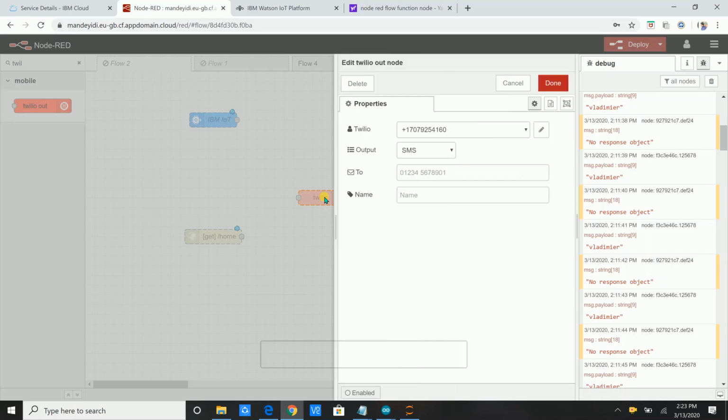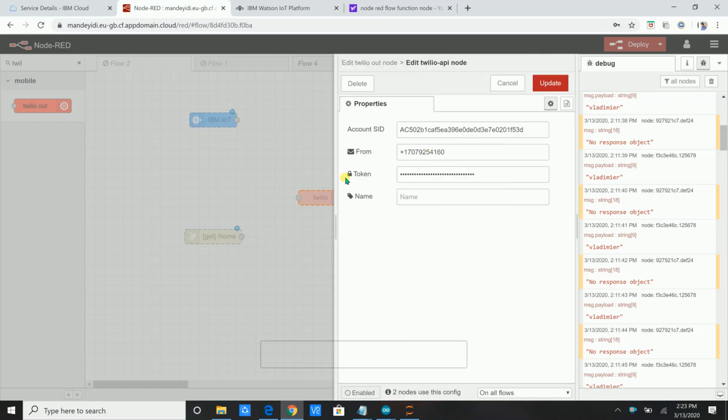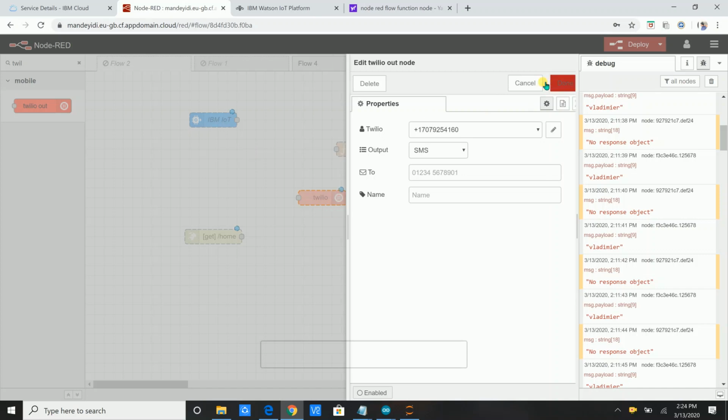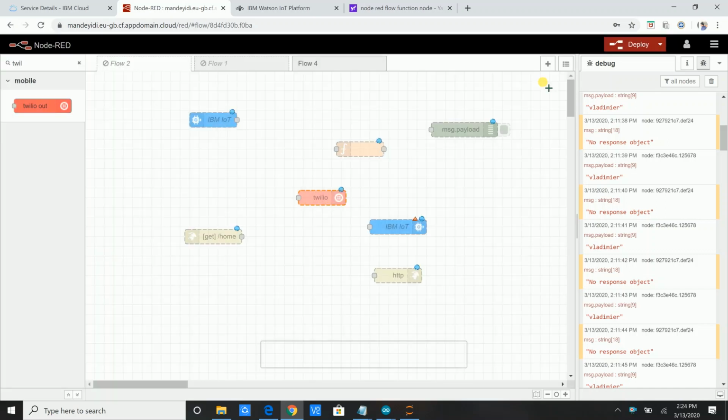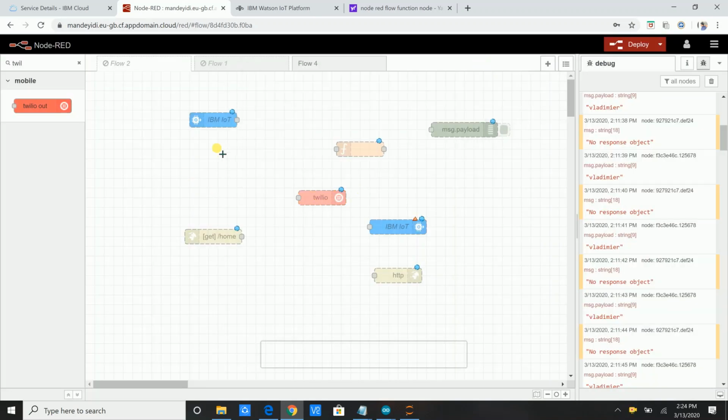Now click on the Twilio node and give all your account SID, auth token and from number. What this Twilio third-party service does is help you send and receive data from a number which the third party provides you using the APIs.